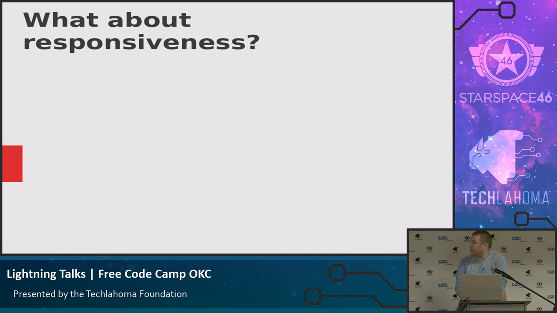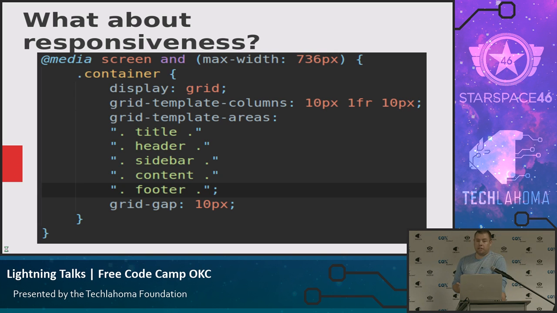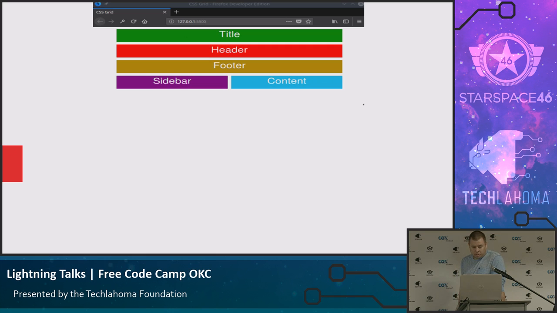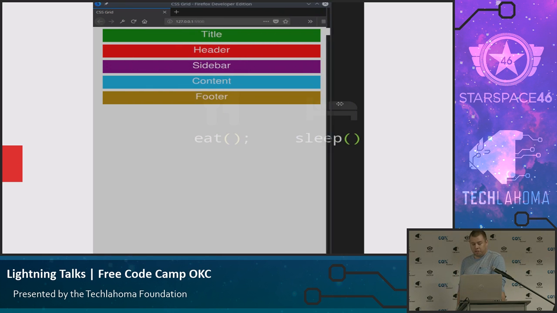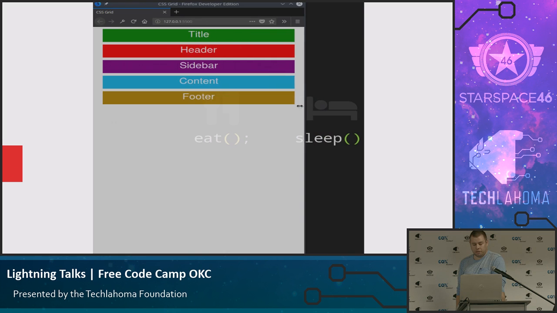Now the last thing I talked about in the beginning was responsiveness, right? Usually you have to use Bootstrap to move stuff around or different JavaScript. And here I said all you need is a CSS media query. So what I've done here is I've made a media query. I said at media screen, and this is what I want it to look like until the max width of the screen is 736 pixels or less. So I've changed the grid columns a little bit. It's basically for a mobile layout. I just want one column with the content, and I want a 10 pixel wrapper on each side. I've left everything else basically the same, and this is what I get. So this is just CSS media queries moving stuff around like this. No JavaScript, nothing involved.